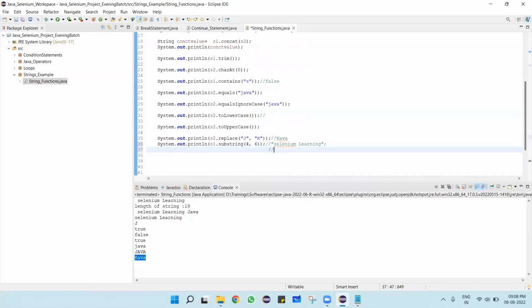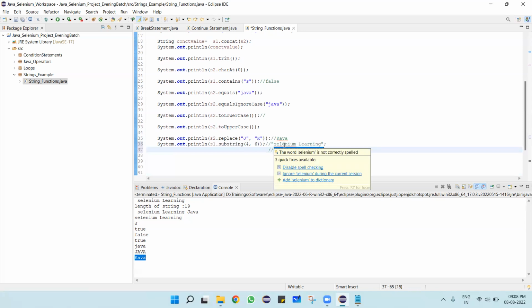Let me use here, see, 0 1 2 3 4 5 6 7 8 9 10 11 12 13, like that. Getting it, guys? Now my starting index is 4. What is the fourth character here? It will start from 0.